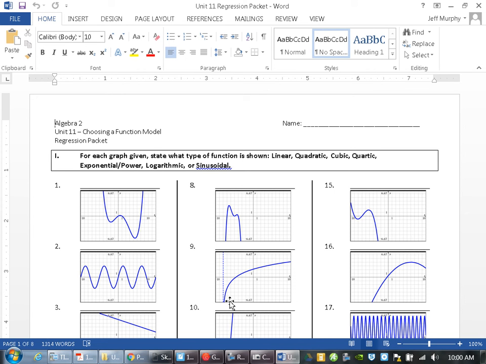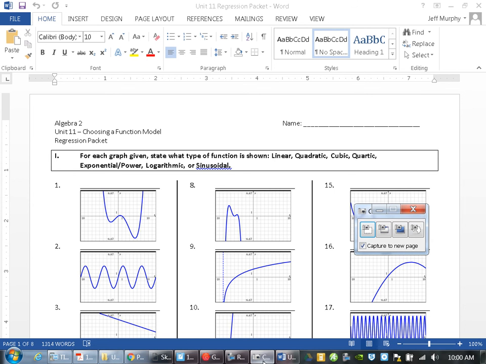Sure. When you get to what's called a quartic, it's a fourth degree polynomial. Fourth degree polynomials can have up to how many changes of direction? Three changes of direction. So if I'm looking at this, it could also have how many possible zeros? A quartic could have 4 zeros. If I'm looking at this, here's 1, 2, 3 changes of direction. So this is probably a quartic graph. It has a doubled 0 in the middle.